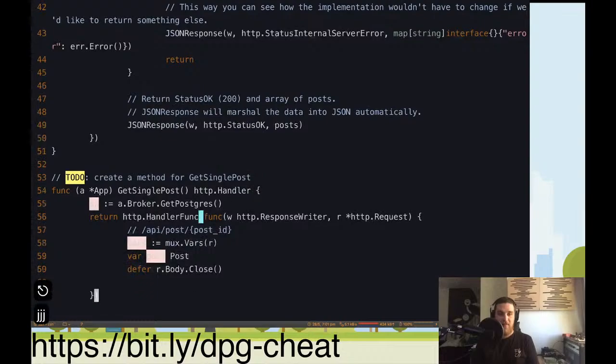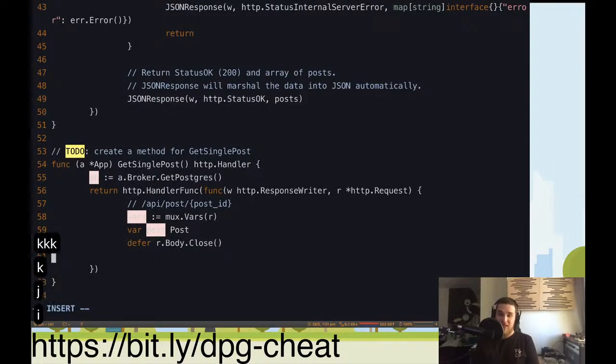Okay, so once we have this, then let's do the database connection. We want to connect to the database, and we want to check if there's any error while we connect to the database. So we're going to do err, colon equals, and right now we do db, because we have created the database connection before. We don't actually need to specify, Gorm will be smart enough to do it for us. It's just good practice to write code which is very easily readable, so you don't have to wrap it with that many comments.